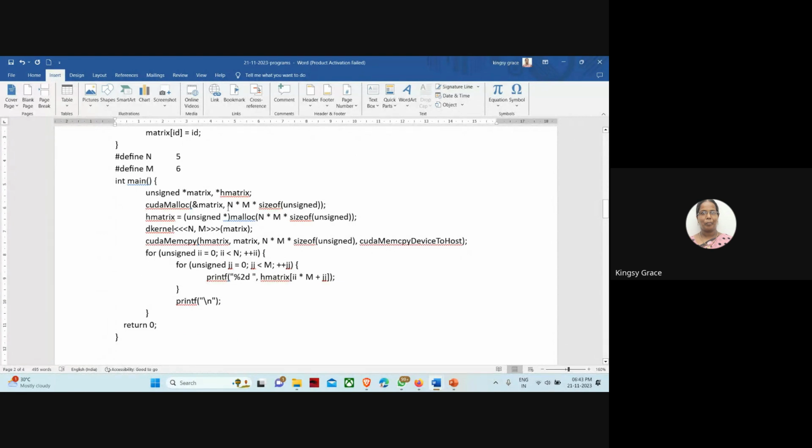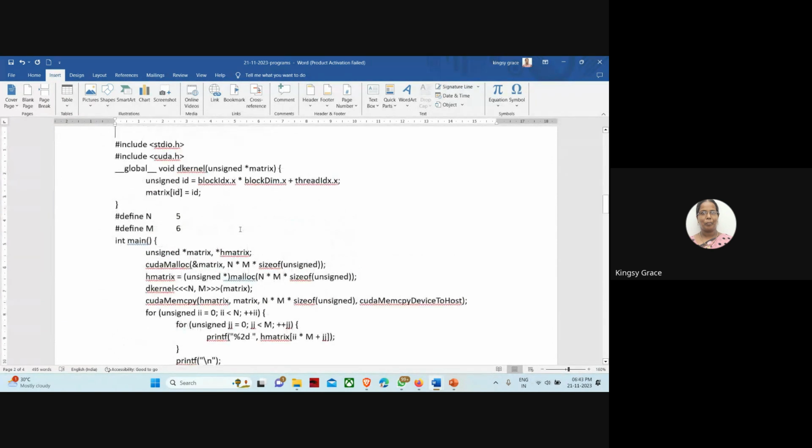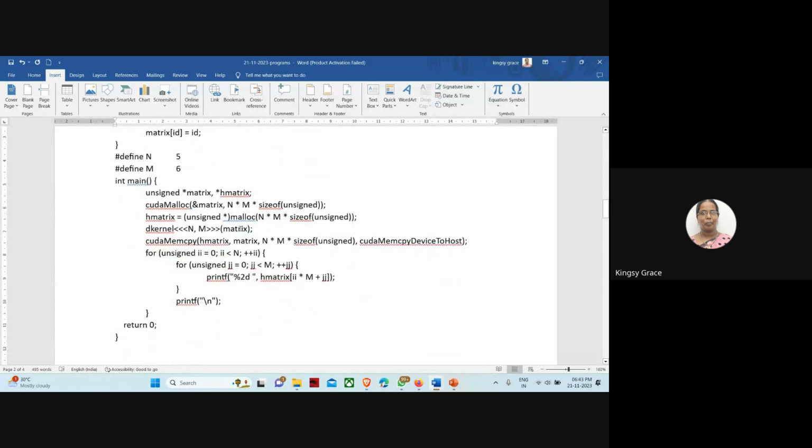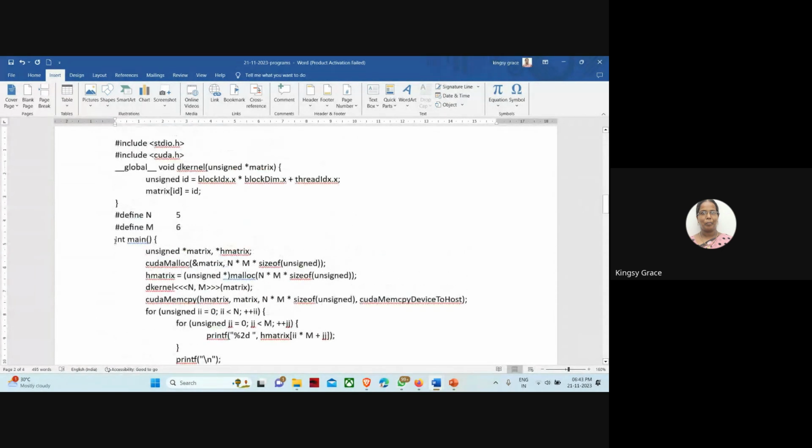Then CPU memory is allocated, kernel is launched, the matrix is passed. The input is not given. See what happens.